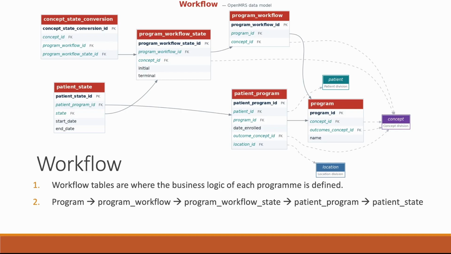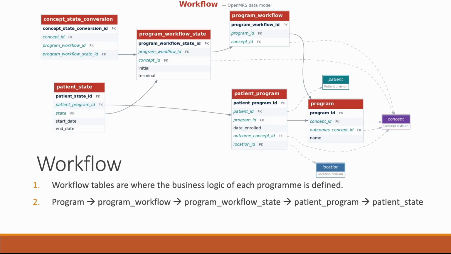Now every program workflow has these states, meaning what could be a set of states against any patient in one particular workflow. So for one workflow, you may say the patient might be a suspect, a confirmed TB case, and on treatment. That's it.